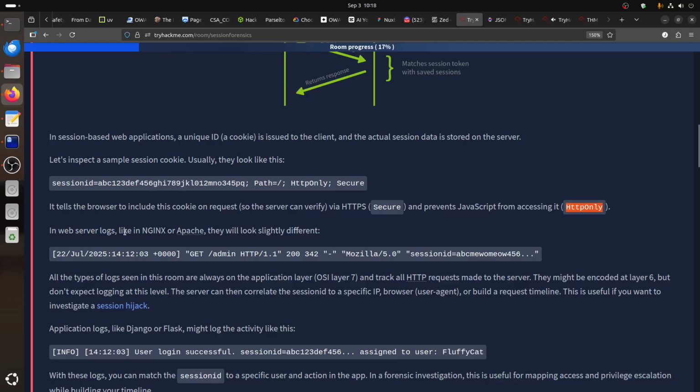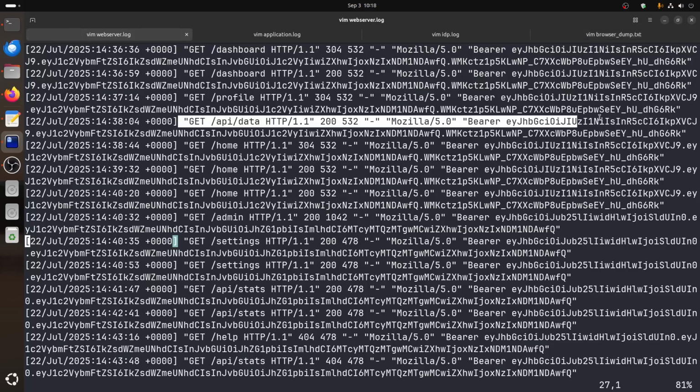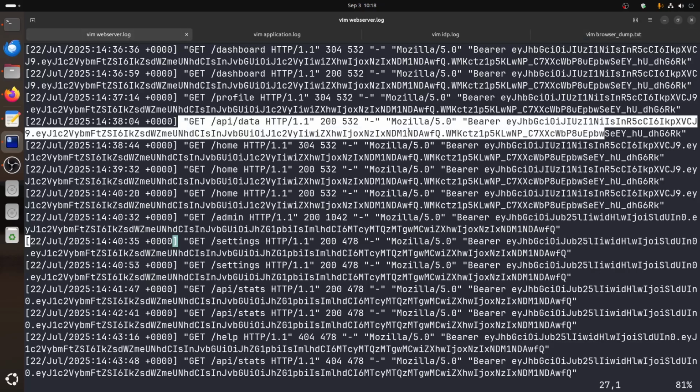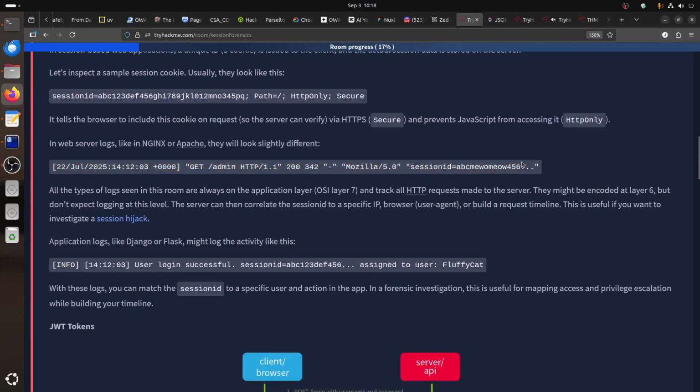In the web server log, like if Apache is something, you find a line like that, and we can see it later on in our log. In the web server it looks like that. This one is JWT token, so we're not going with that, and you get the browser and this session.